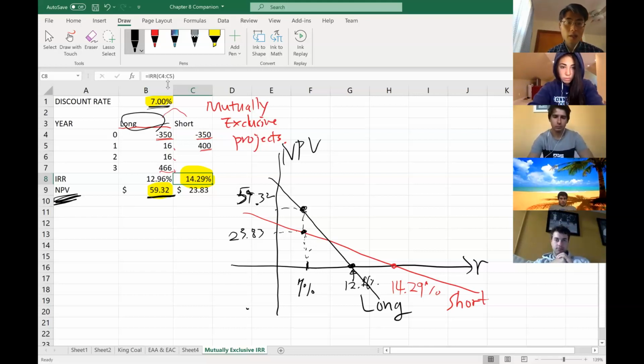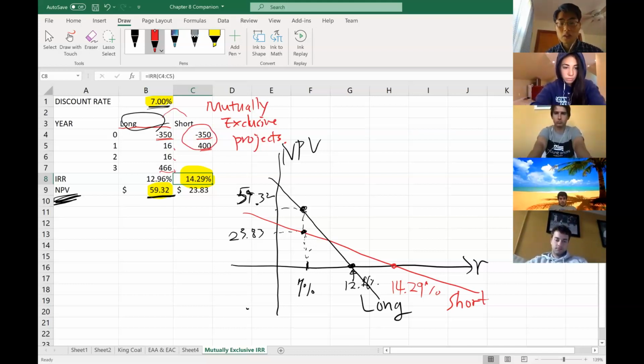Okay. Or to put it in another way, the reason why the short-term project is not a great project is because you enjoy high return from the short-term project while the project is still going on, right? So in the first year, you enjoy really high return of 14.29%. Then in year 2 and 3, what do you do? In year 2 and 3, this is the rate of return that you will enjoy. So when you initiate the project, short-term project, in year 1, you will get $400,000. And then that $400,000 will earn the return of 7% in year 2 and in year 3. That's the assumption of a net present value.